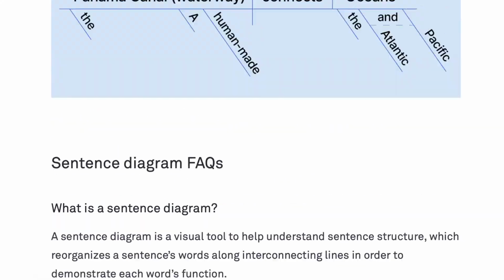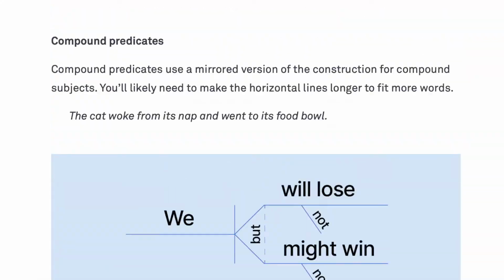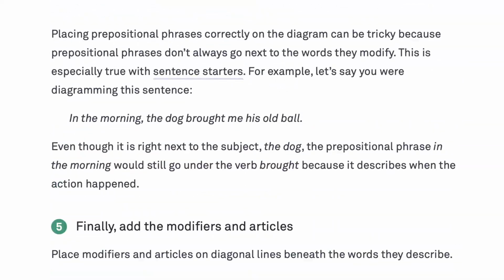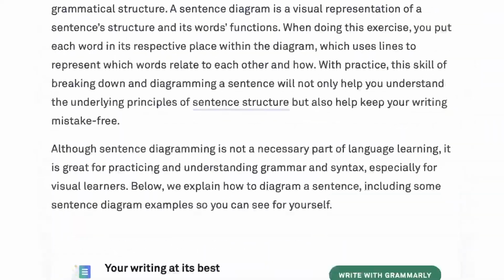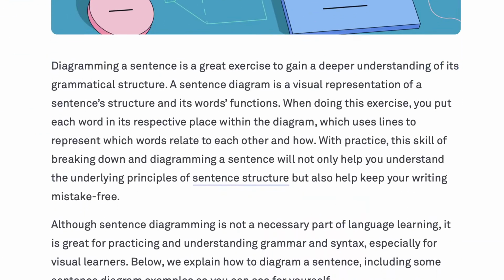So actually, to be perfectly honest with you, even though you're early birds, the very first sentence that I want to diagram is the very first sentence. Actually, we'll probably start with sentence number 2 of this article, and then we'll diagram sentence number 1 of this article. So sentence number 2: a sentence diagram is a visual representation of a sentence structure and its words, and its words' functions.